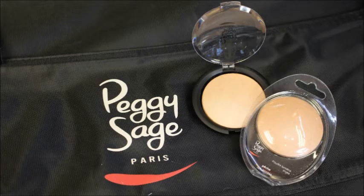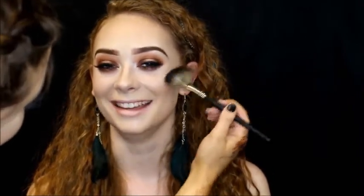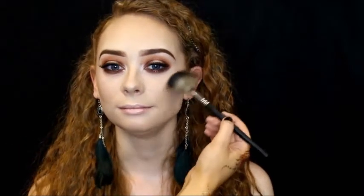I added an extra bit of shimmer highlights on Chloe's cheekbones, down the nose, on the forehead and on the cupid's bow, and I did this using the peach illuminating powder from Peggy Sage. I especially like adding an extra bit of shimmer highlight onto the cupid's bow, as I think it helps give the illusion of more full lips, which is very in trend at the minute.